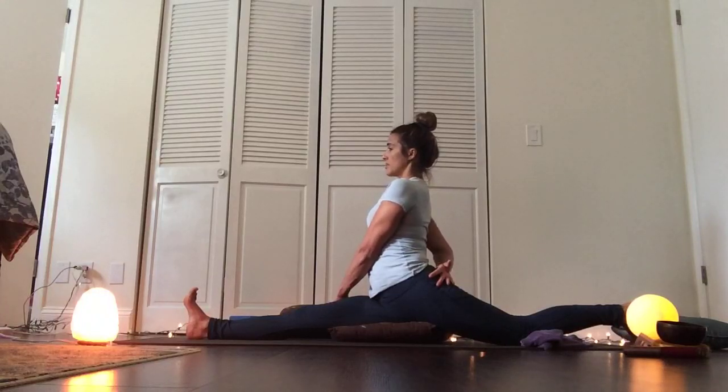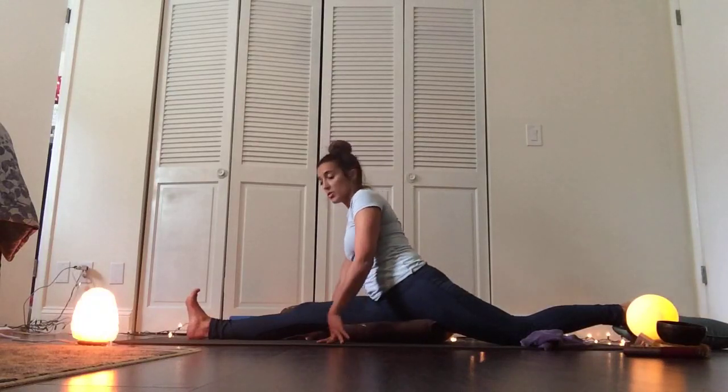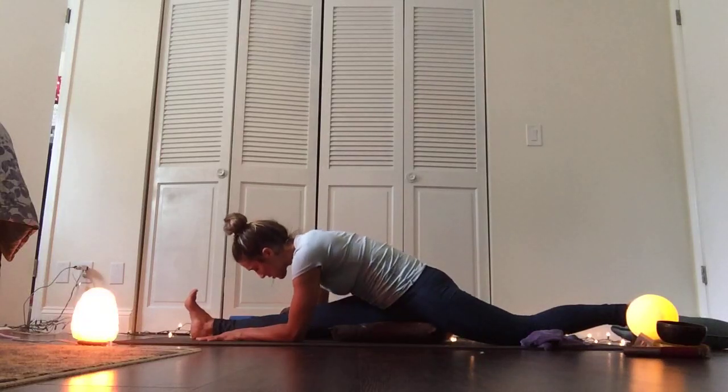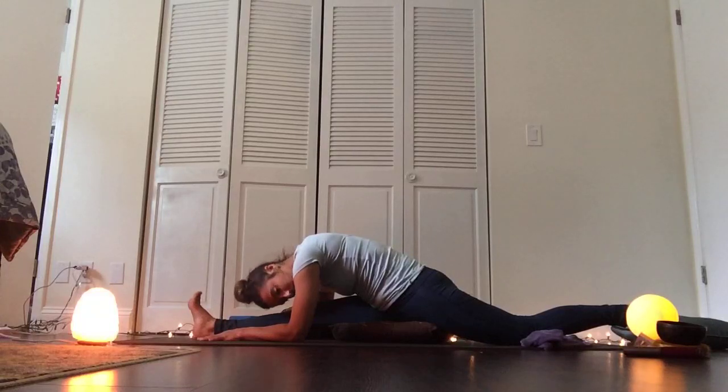I know my left side is a little bit more sensitive to this type of stretch, so I'm going to maintain the pillow there, but if you don't need the pillow, we can release it. And then over the last here, movement and stretch, I'd like for you to relax over the left leg. Try to not tense through your neck or shoulders.